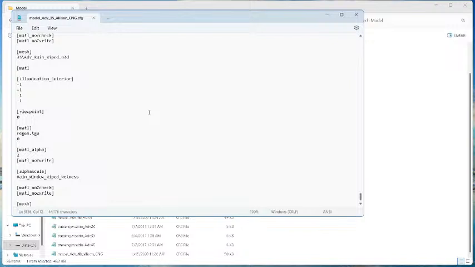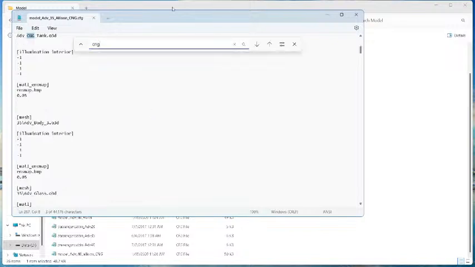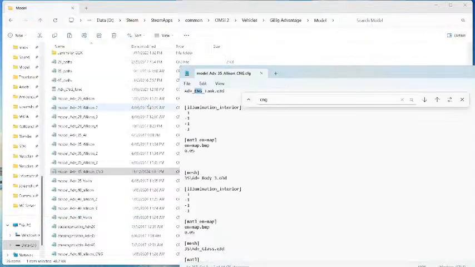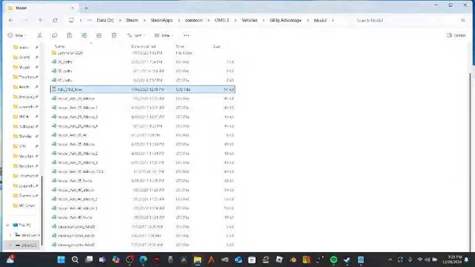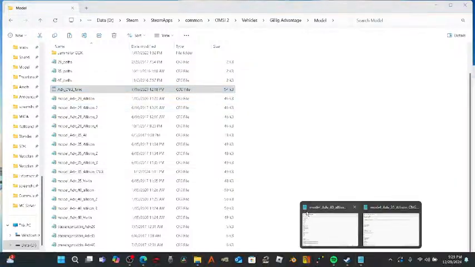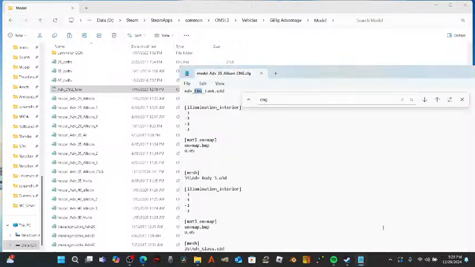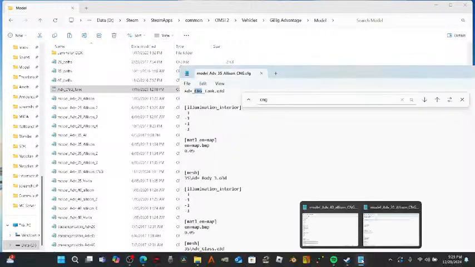I use other files for reference, so you do Control-F, CNG. Alright, so we have the CNG tank. What I did is try to find the CNG file. So this is the 3D model that I'm trying to put onto the actual bus.